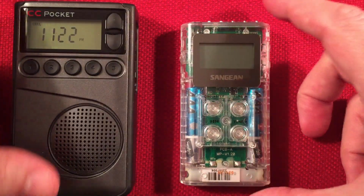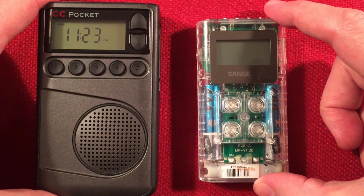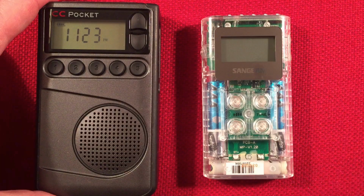I really like it. There's bigger models like the 160 CL you can get, which is clear as well. It takes AA batteries, but it's big, kind of bulky. Never really liked it, so this definitely is one of my favorites. Why I picked one up in clear too.